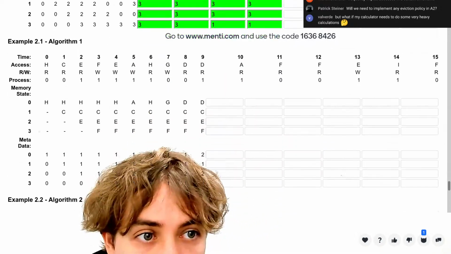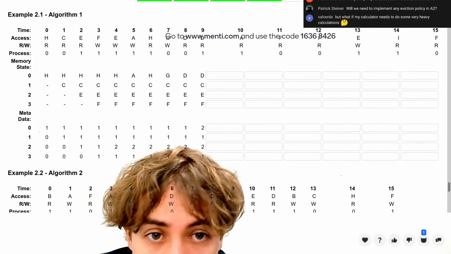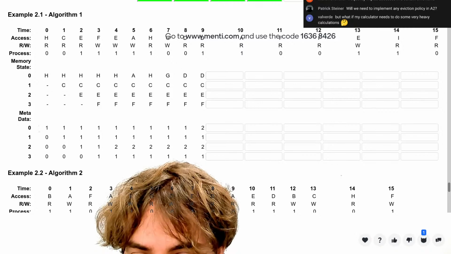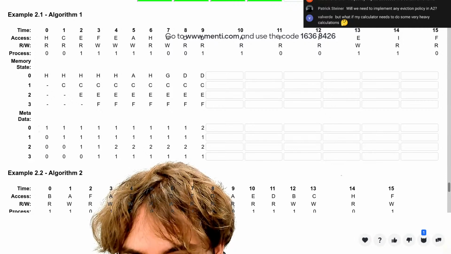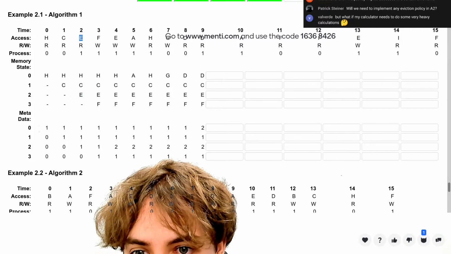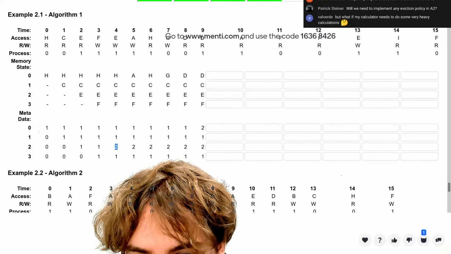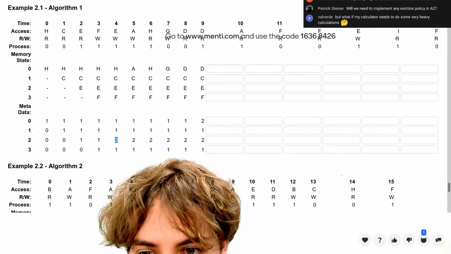Let's maybe go for another algorithm because we're already a bit over time and I wanted to go through all these algorithms. The next algorithm, let's see what this looks like. You can see that with every access, so this is page E, access to E, access to E, this looks a bit like not frequently used. So this was not recently used. This looks like not frequently used.